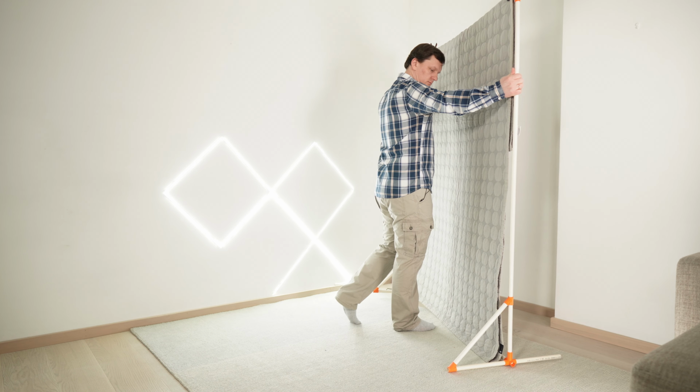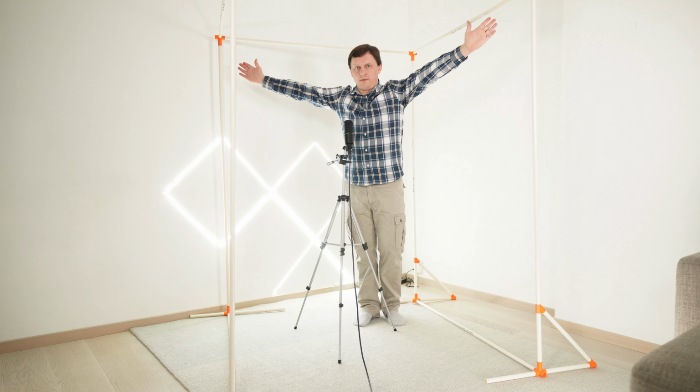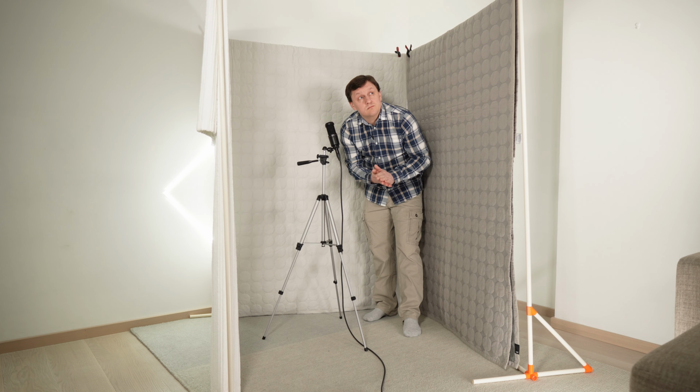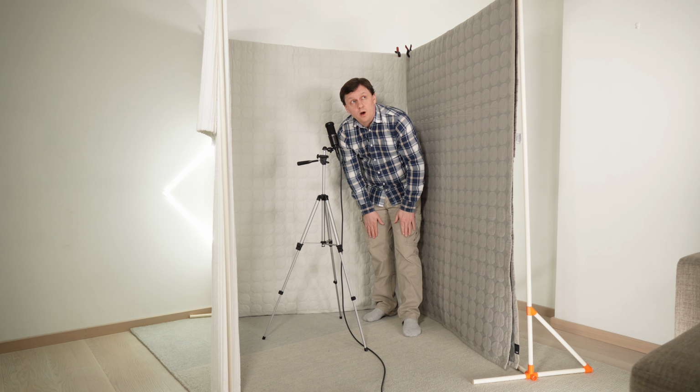Clamps. Ta-da! I can even make a room inside the room. Testing, testing, 1, 2, 3. An anechoic chamber is, as room acoustic treatment, very cheap and effective. It's very fast to assemble and disassemble.